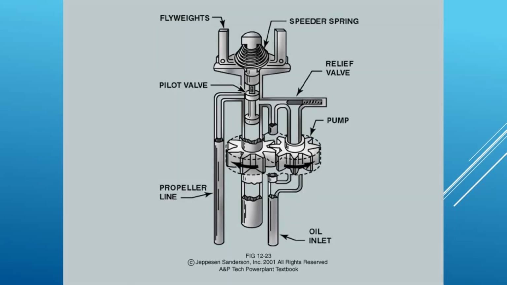Okay, they lift this pilot valve up. And when they lift this up, this barbell area, the skinny area, will connect this pressure port here to the propeller line. So when they do that, we increase speed in this version. Increasing speed opens our pilot valve. That sends pressure to the propeller line.